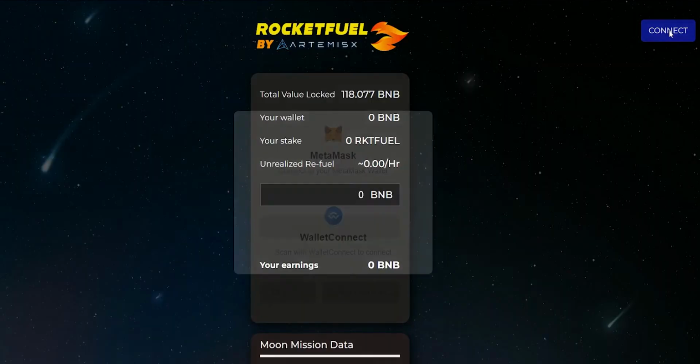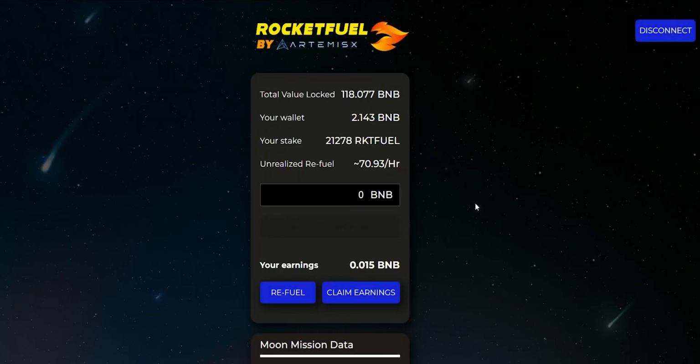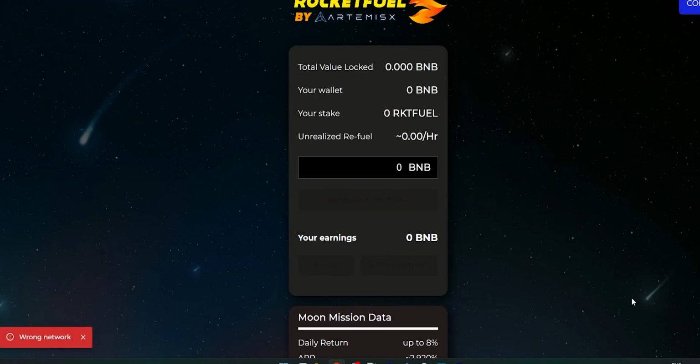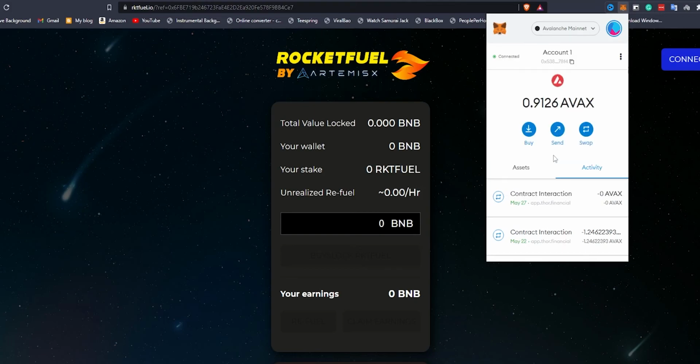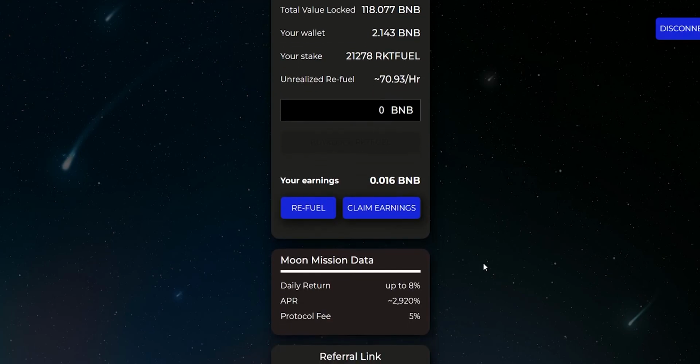If you want to use it on a project, pretty simple. You just have to go to that project and click on Connect Wallet. It'll usually bring you an option to connect Metamask. Just select Metamask and it'll automatically show you the balance that you have for that relevant token. Just make sure the network is correct. If the network is wrong, it'll tell you that it's incorrect network. Just change it to the relevant network of that project and you're good to go. We'll worry about those projects next time, but for now, these are the basics. That's how you set up Metamask and have it ready to send and receive crypto.